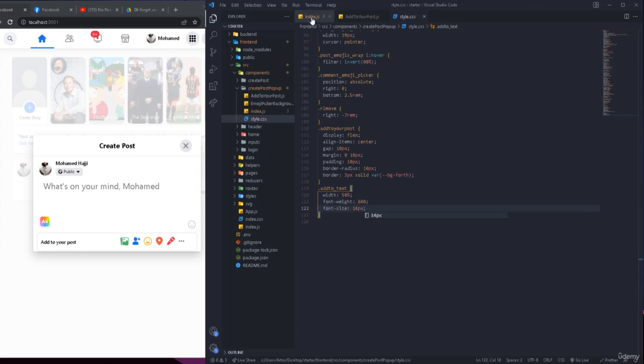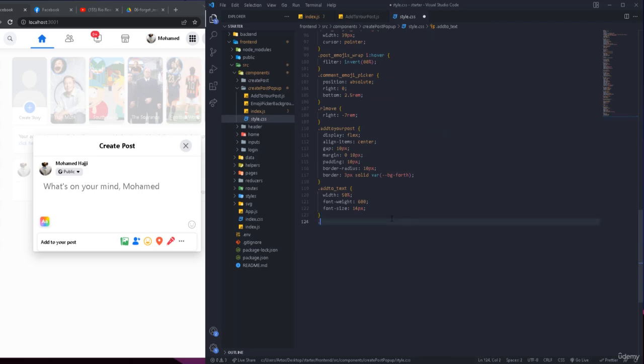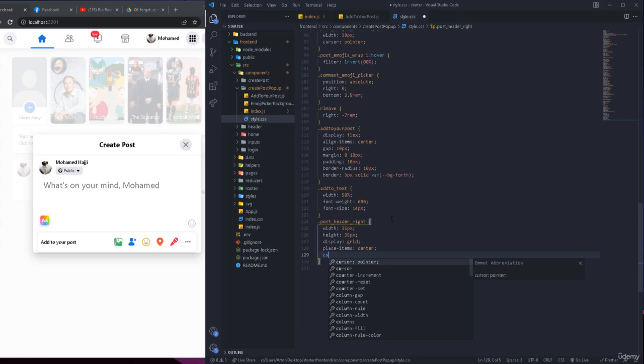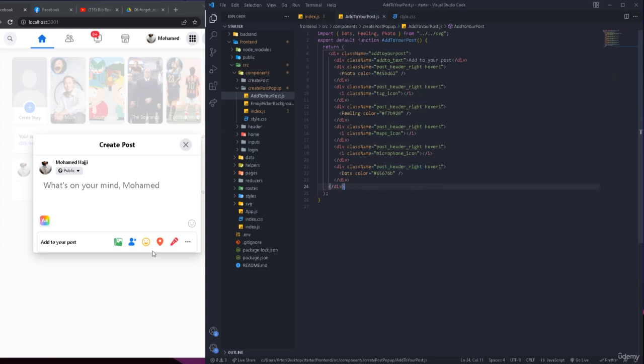Let me see what other div we had. Right here, just post header. This is a class that we have in the div, and this is why it's going to be reusable. So the most important thing: width 35, height 35, and then it's also going to have display flex, or maybe just display grid, and place items center to center everything. Also the cursor is going to be pointer. And when you hover, let me also add the border radius 50%, and the hover that you see right here is also added using that div that we had, which is hover on. So now we have everything all right there.